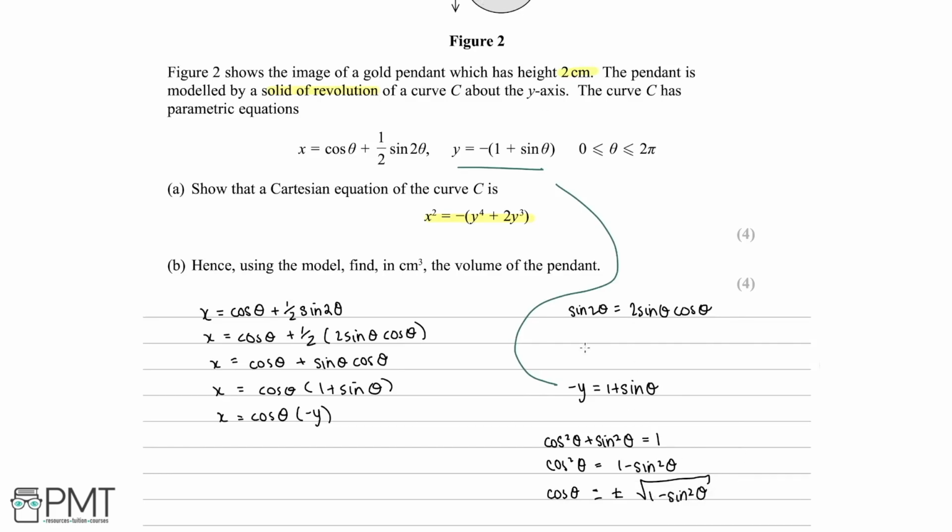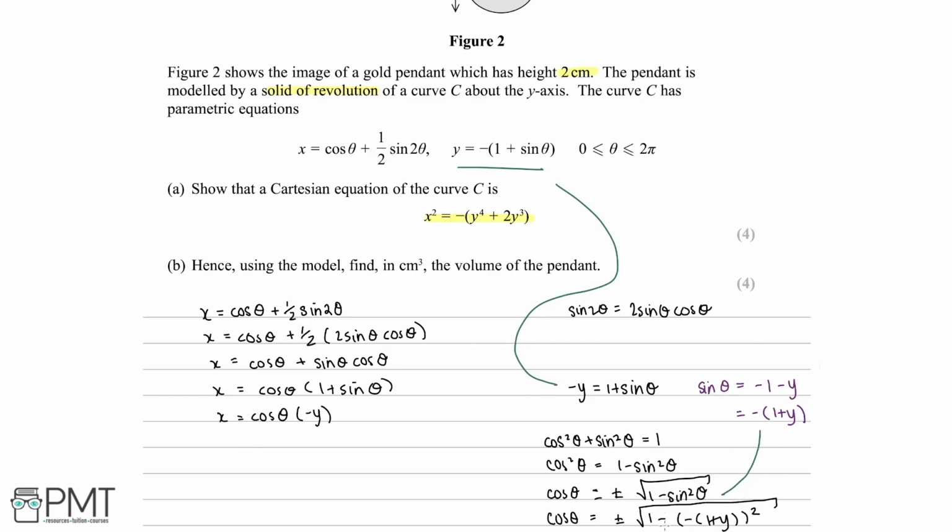Well, we can extract a sine theta from this equation, as sine theta is equal to, well, we can subtract 1 from both sides of this equation to form sine theta is equal to minus 1 minus y, which is equal to minus 1 plus y. And thus we can substitute this rearrangement into what we have over here to give you cos theta is equal to plus or minus root of 1 minus 1 plus y all squared, as minus 1 plus y is equal to sine theta, and thus we substitute minus 1 plus y into sine theta over here.